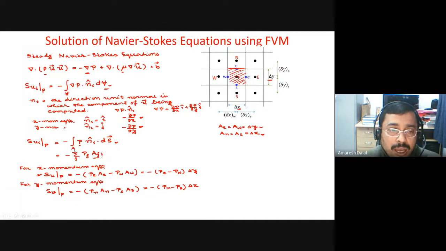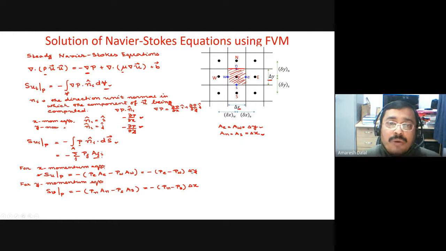So for u velocity it is del p by del x, so it will be just for the i direction, that means whatever the velocity direction is, that we need to consider in this i. So when we consider the x momentum equation, obviously it will be in the direction of x. So you can see that for the x momentum equation, if we discretize this pressure gradient term, then we will get minus (pe minus pw) delta y.